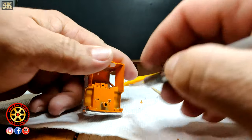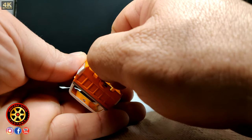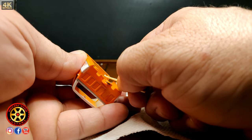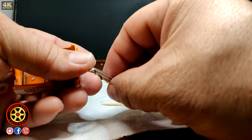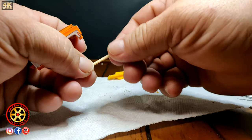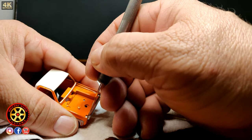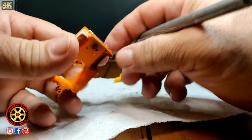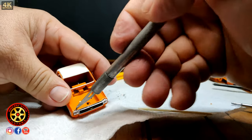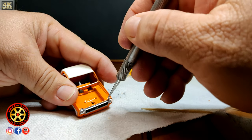Now let's cut the tabs holding the front bumper — that came out pretty easy. Same deal here, just push it from the inside. Since I don't really want to break them, it makes putting it back together a lot easier. The front grille was a little bit harder — I used my exacto knife and poked behind one of the headlights. You've got to be careful not to cut yourself. If you use a flat tip screwdriver you'll probably mess it up — you want to use something thin like the exacto knife, and slowly poke at it.